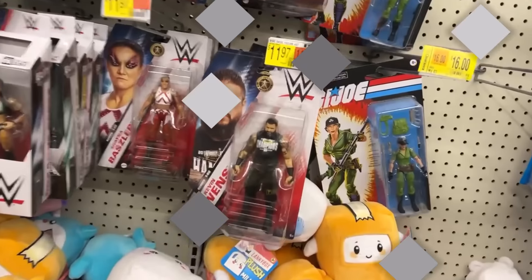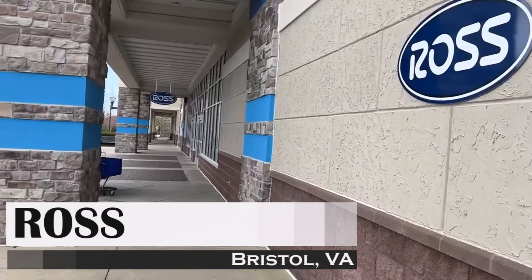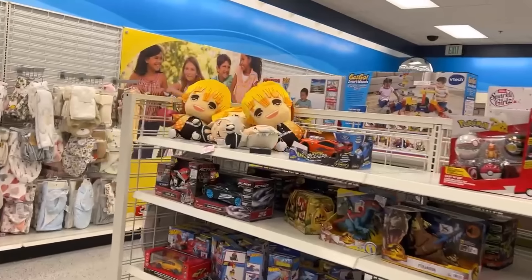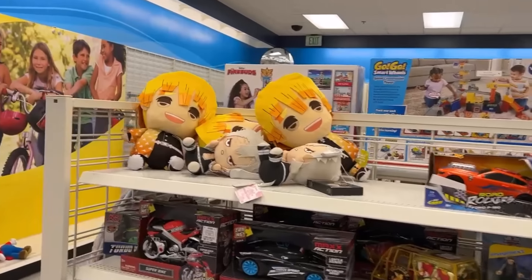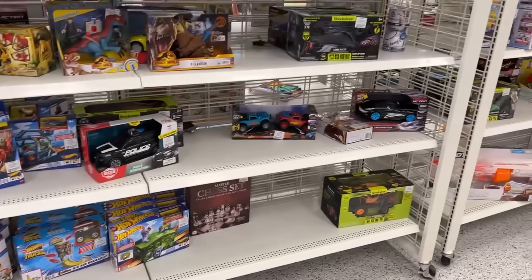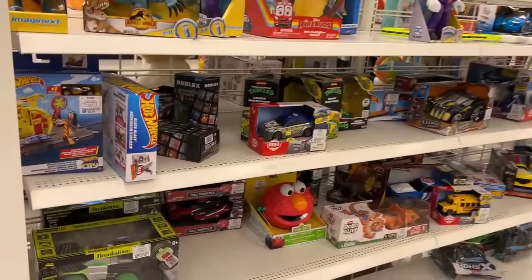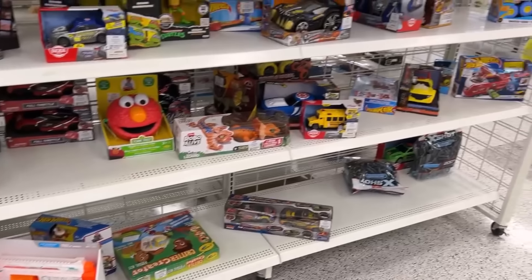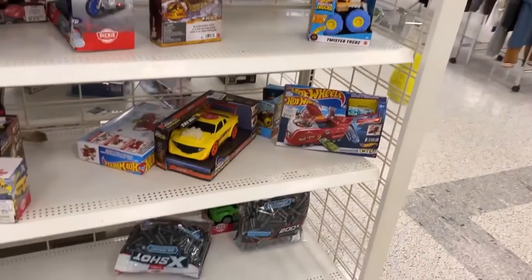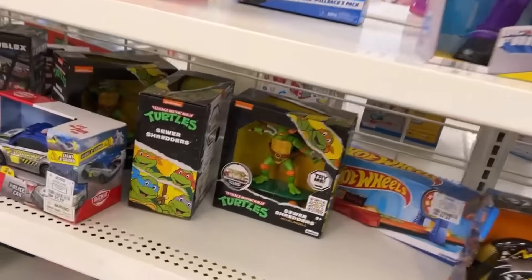It is a windy day here in Bristol — we are at Ross. Let's go in here and see if they got anything that just might blow us away. They are just finishing stocking. They do have some stuff up front — we're trying to find Quasar. He wasn't up front, doesn't look like he's back here either, but they do have some stuff — Multiverse, Power Rangers, some other stuff. Not much back here, different than last time.